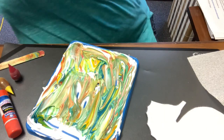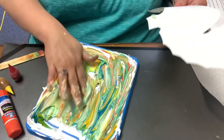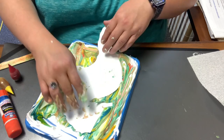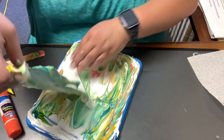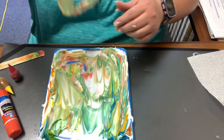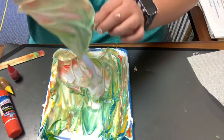Put that aside. Then we're going to take our seahorse. You decide whether you want the black line to show or not — it's probably going to be mostly covered. Make sure it's all covered there, and we're going to push this down for a few seconds. Make sure it's totally covered. You can see it kind of getting on there. Carefully lift it up. And then we've got to get the tail in there, because it's longer than my tray. If you have wax paper down, you'll probably do it right. Pull it up, and just a little in the middle. Push it down again, and you can see he's all covered.